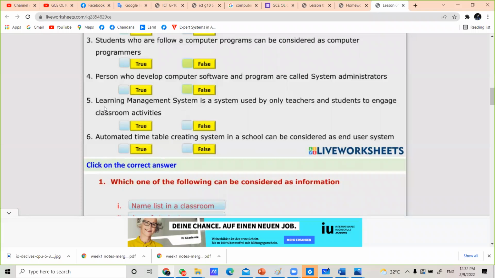Next one. Learning management system is a system used by only teachers and students to engage in classroom activities. What can you say, true or false?